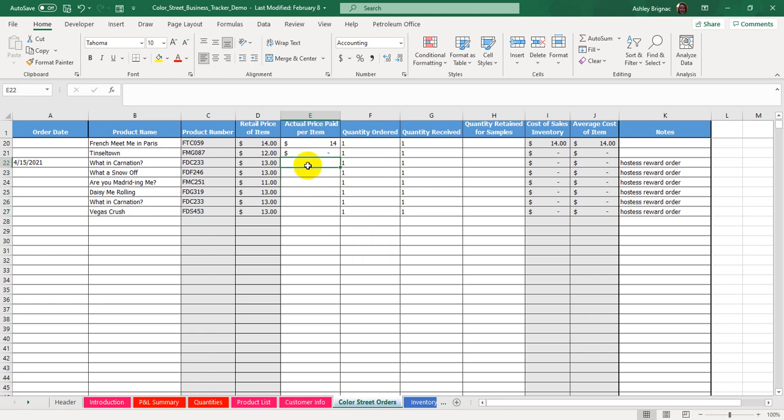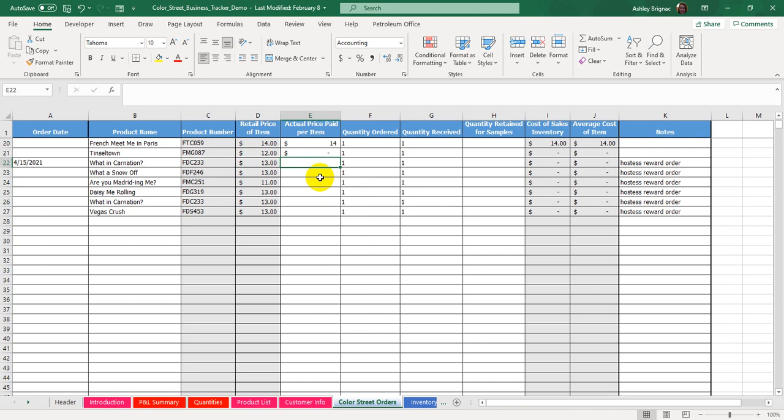The other way you could do it is you basically go down the list, and I usually choose the highest price items, and then I put that in as the actual price paid until I essentially account for all of the balance that I had paid.